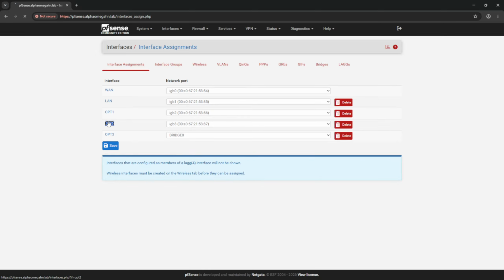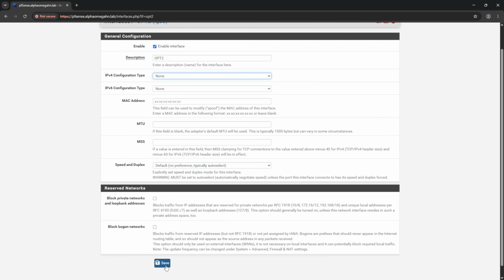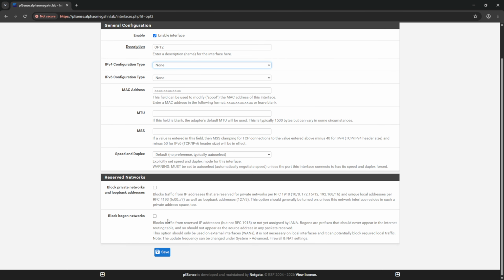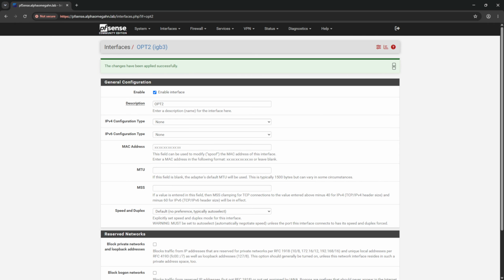So what I need to do now is enable it. I'm going to enable the interface. Since this connection is just going to be listening, it doesn't need an IP and doesn't need a gateway, so I won't be setting that up here. It's just going to be set as none. Same for IPv6. I don't need any of this information. All this can stay just like that. I just need this drop to be enabled. That's it. Save it, apply. That should take a few seconds. Okay, that's done.